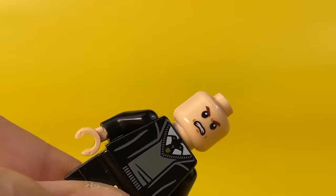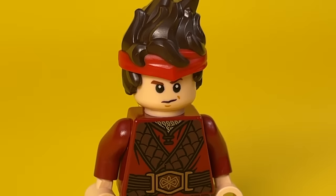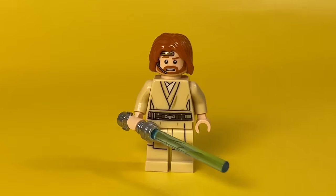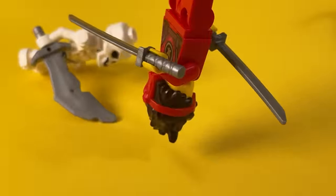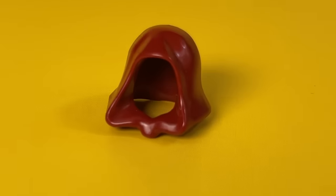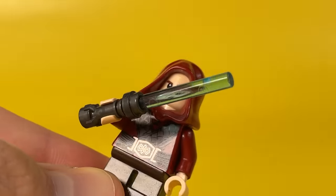For the first character, I used a head from Draco Malfoy from the Great Hall of Hogwarts. After all, to assemble a Padawan minifigure, you need the face of a small child. The most popular character in the Ninjago series, the Red Ninja Kai, has become just that. The Jedi in Star Wars wore the same loose and light tunics as the Spinjitzu masters, so that in sword combat clothing did not hinder their movement. I found a suitable torso for Kai among the old Lord of the Rings sets, complementing it with a hood of the same color. Now our hero looks more like Little Red Riding Hood, but this can be fixed by adding a blue lightsaber to the minifigure.